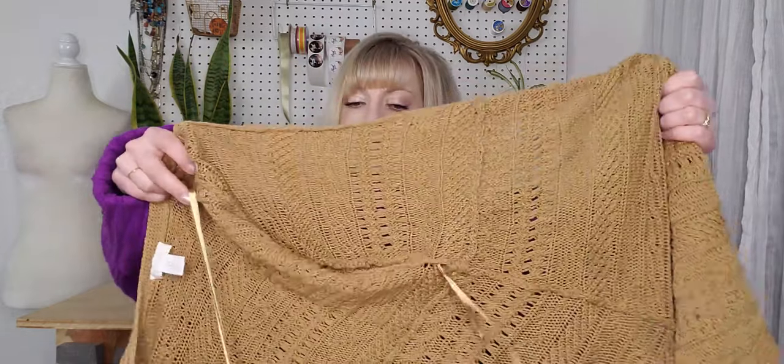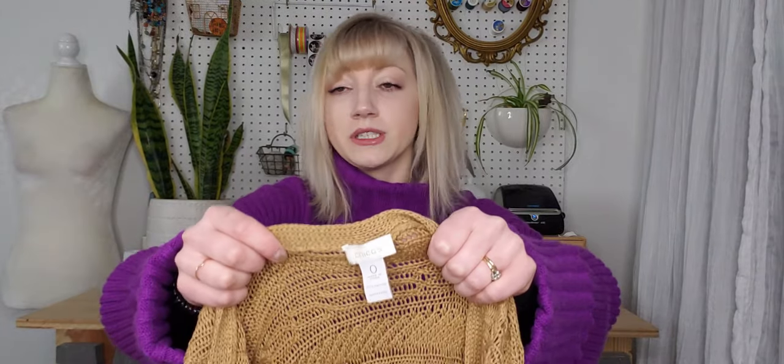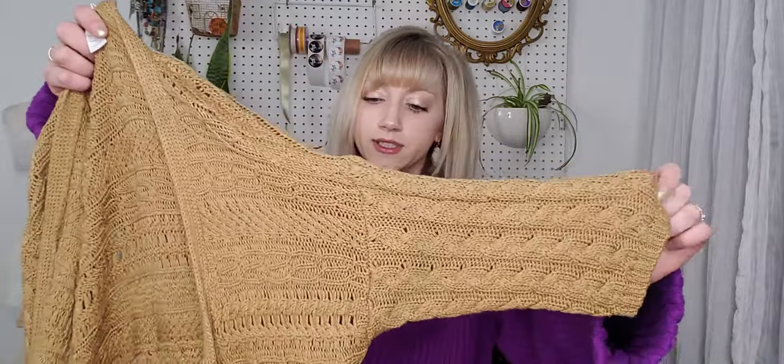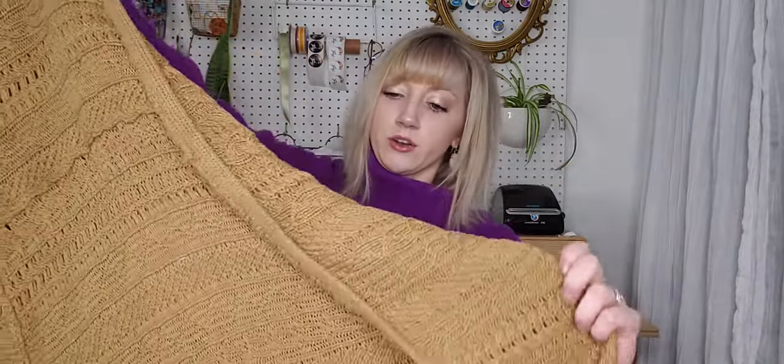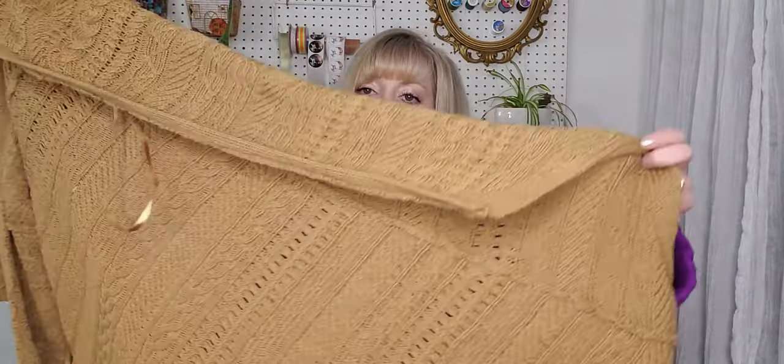Here's another Chico's piece — a Chico's zero, which they have vanity sizing on. I keep a screenshot of the Chico's size chart on my phone so I can add it to the listing, noting that a size zero fits like a small. It's a half-sleeve cable knit in a great classic tan color — a staple piece for a wardrobe. It's a little shorter in the front and longer in the back.